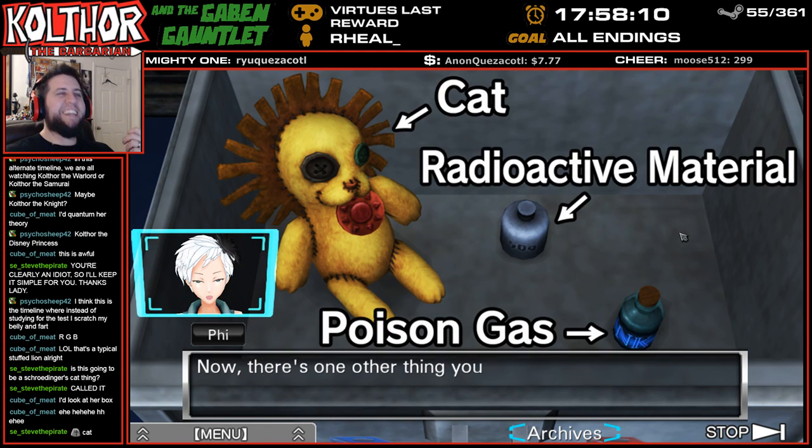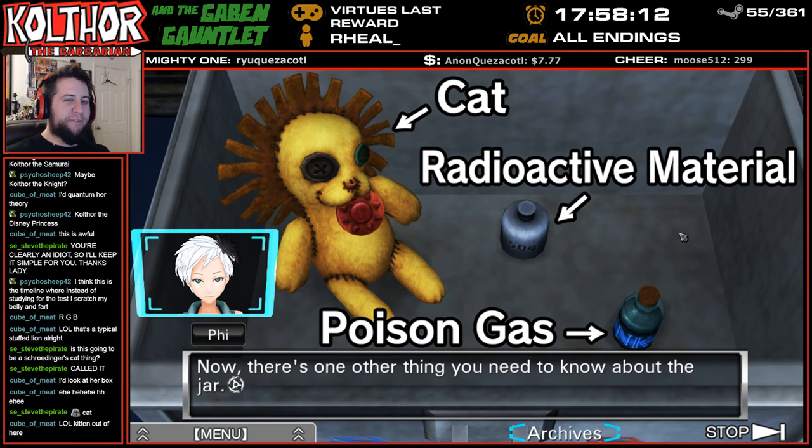Now, there's one other thing you need to know. In case you forgot, here's some giant labels. Cat, radioactive material, and poison gas potion. So you guys came from Ryu, but we're still playing Diablo. We still got cats and poison gas potions. This is just like Diablo 2.